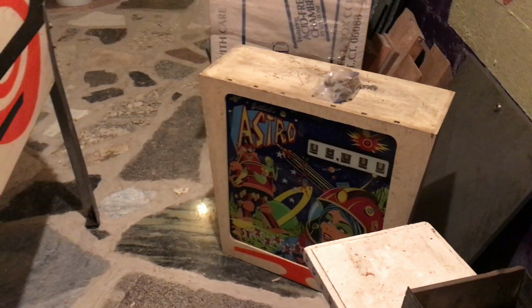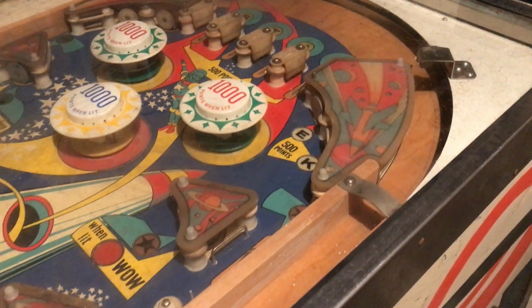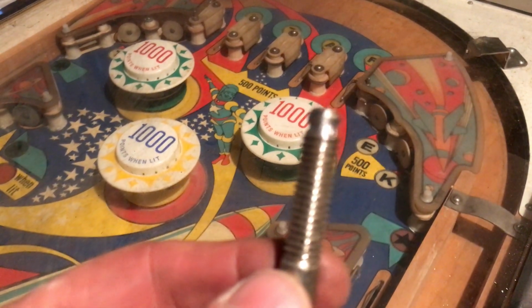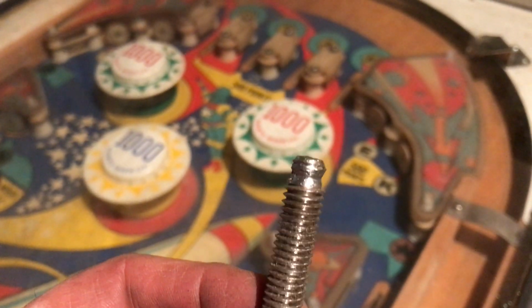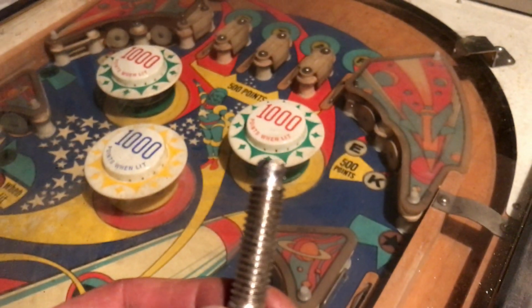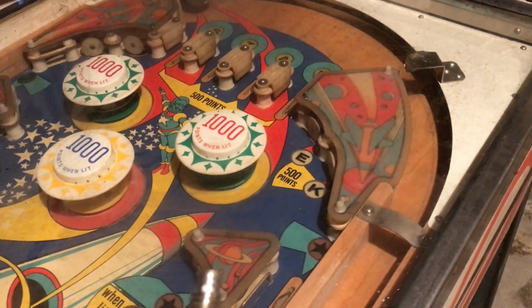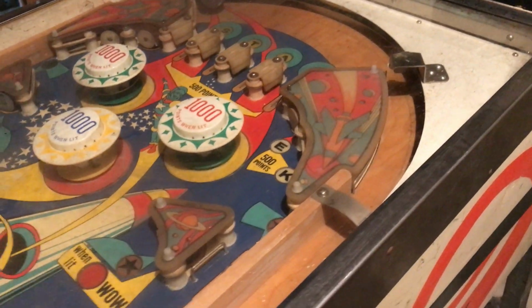So first thing to do would be, when putting on the legs, notice that I couldn't get one to go in right, and it turns out it is stripped big time. I know I caused some of this. I don't think I caused all of it, but who knows how many times this has been moved.